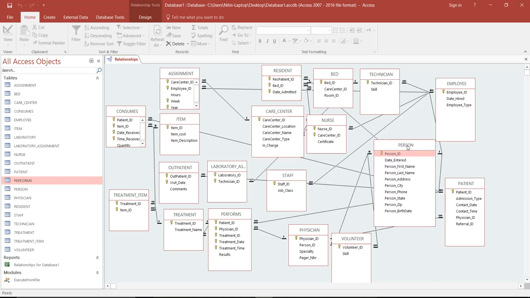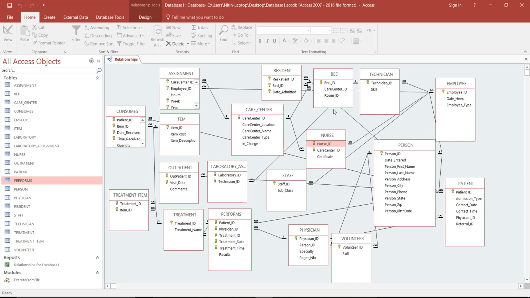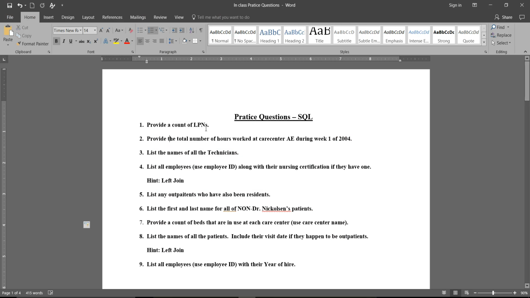So the first step before we can do any SQL is to understand the database, and for that we need to have an ER diagram. Go through the ER diagram, see how various tables are related to each other, what kind of data information is available. If we don't know something, we have to ask the business people, can you tell me what is an LPN?